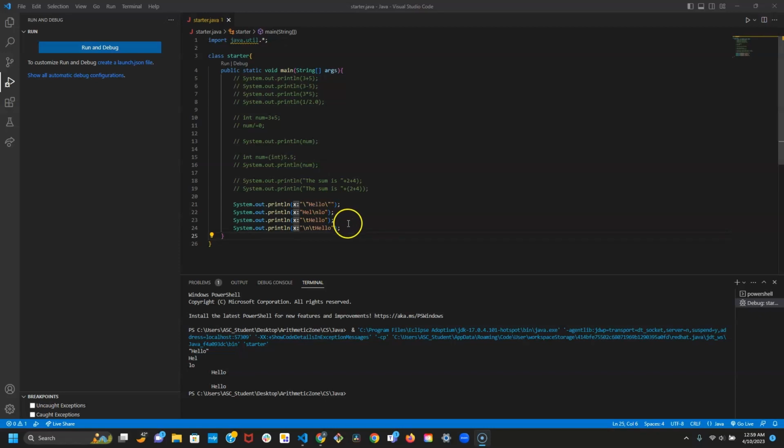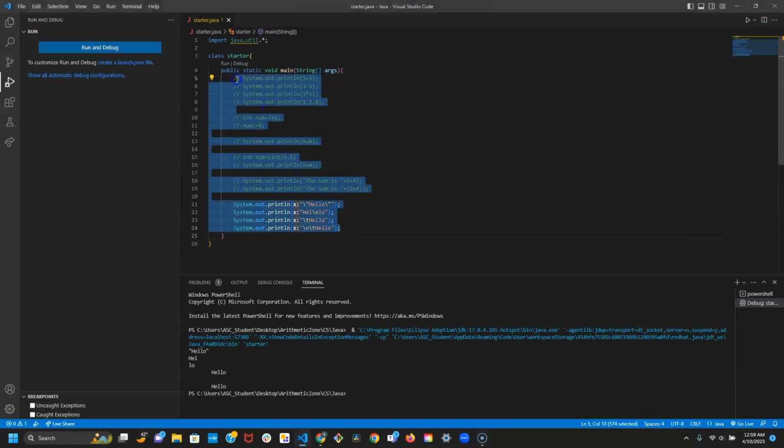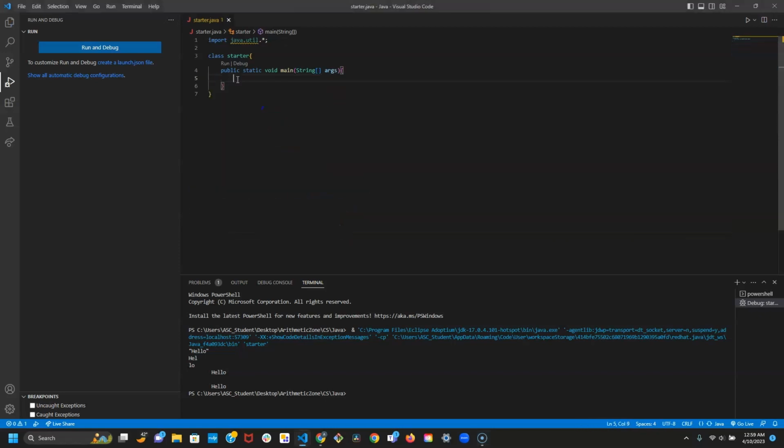So I'm actually going to clear all this, and one of these classes that we're going to look into today, and it's probably the most important class in all of Java, is the string class. I talked about strings earlier, but essentially a string is a value that represents any character, whether it be a number, letter, symbol, basically anything.